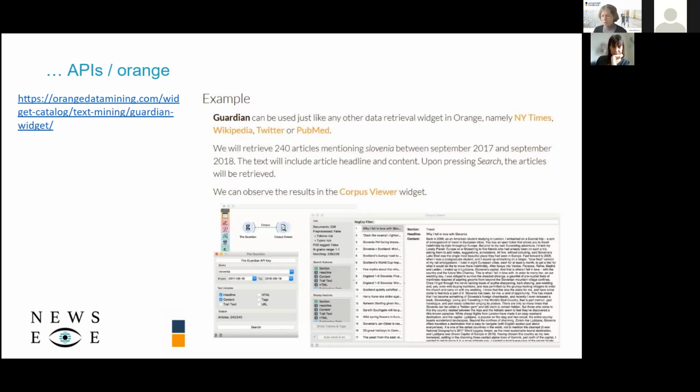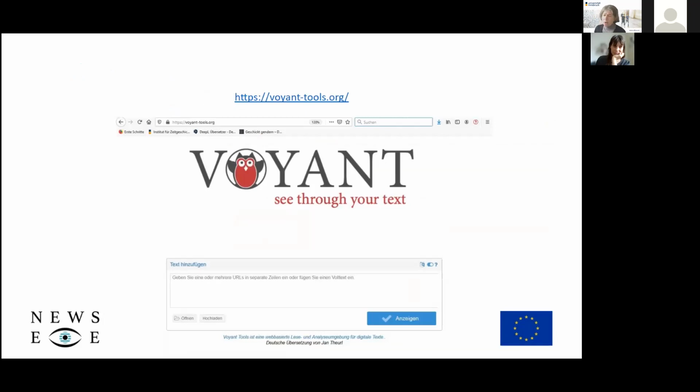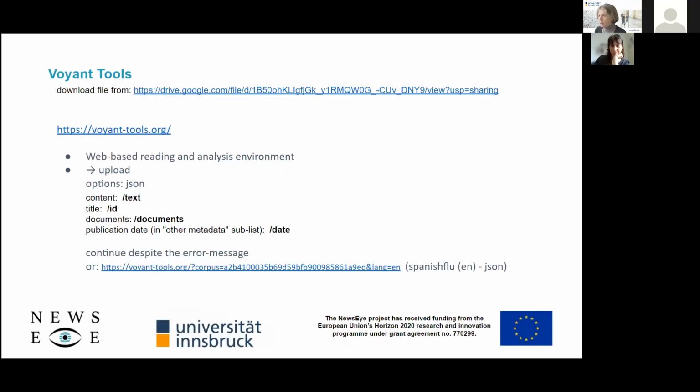The other, as we talked about, would be to create simple notebooks to have people perform the steps to get access to the data. What I will be showing you today is Voyant. Voyant is a web platform, but we will also have a version of it implemented at the University of Innsbruck. This has the advantage that data can be stored and processed again later. There are possibilities to do this online, but I'm sure you see the advantage of having it locally installed, also because then the data remains in your hands, and we have problems with giving out copyrighted material to just any platform, as you know.